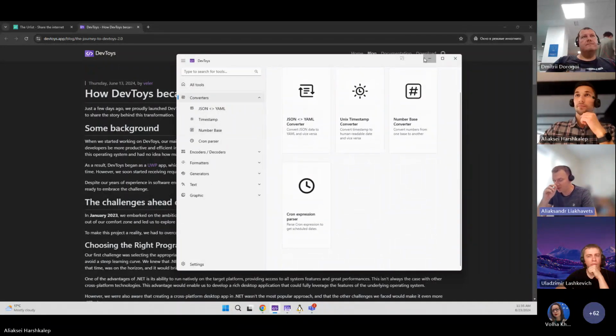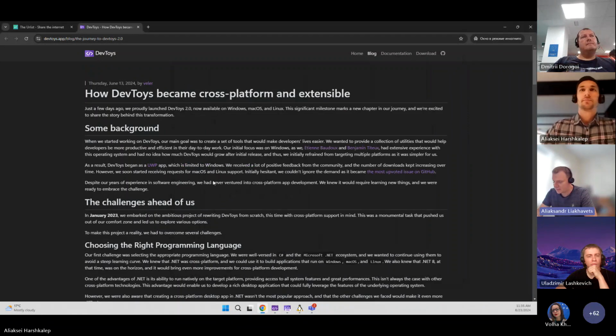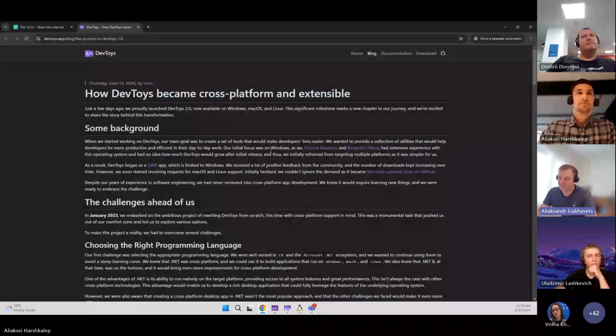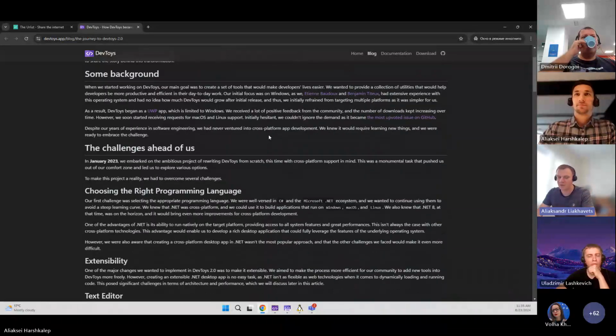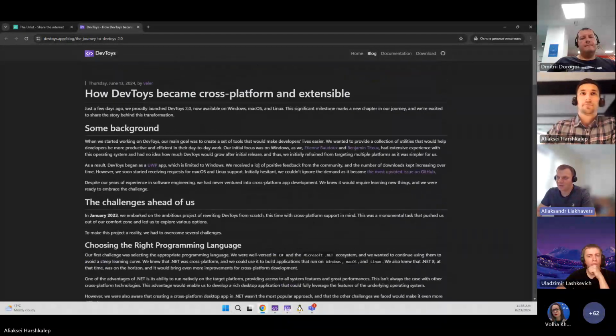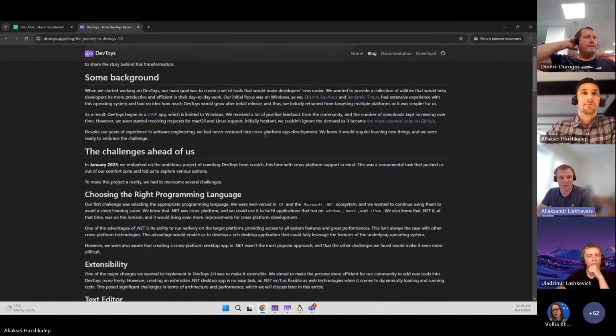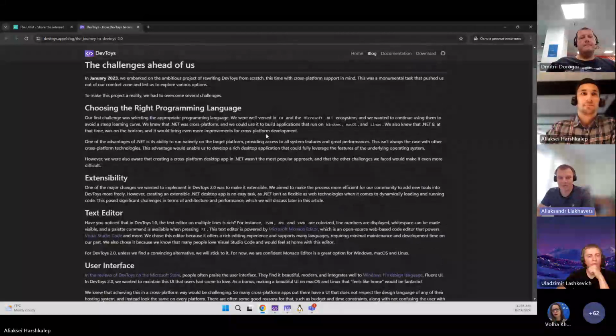Right. Originally it was Windows only and kind of popular, and the developers of this tool decided to create version 2 of it, and it should be cross-platform. So how do you do this with .NET? They started to find possible variants.